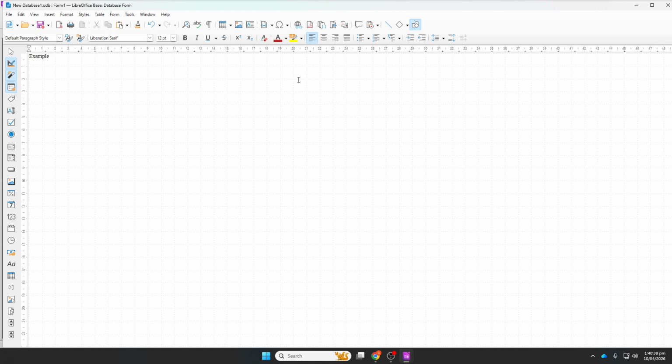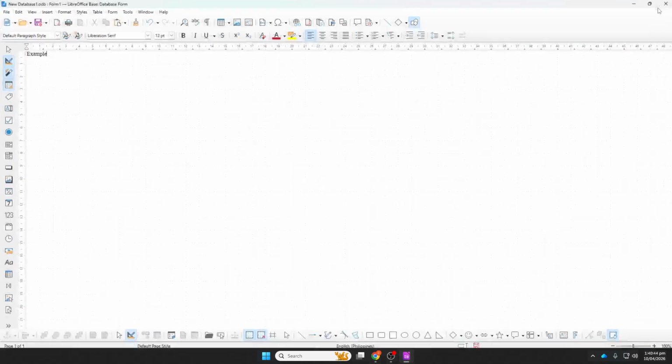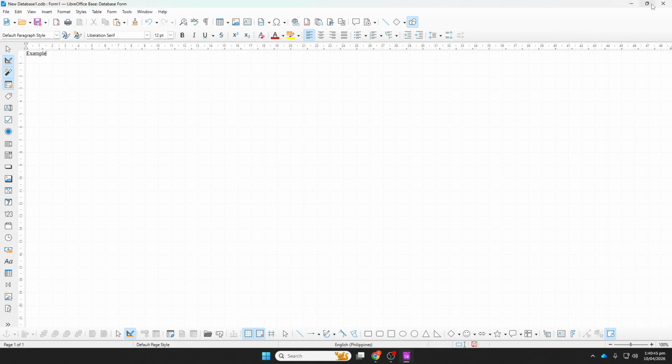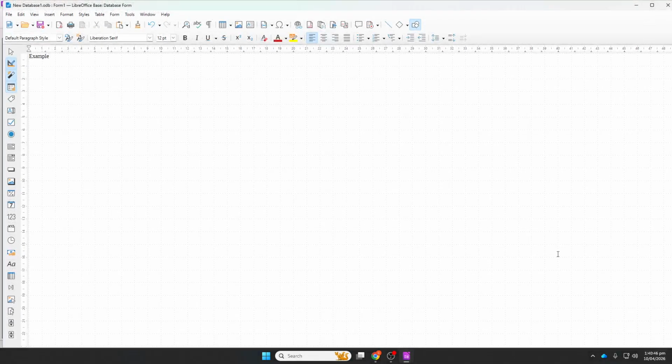Use text, varchar, for names or emails, number, integer for whole numbers like an ID or age, and date for calendar dates. You can adjust properties like field length or default values in the lower pane if you need more control. A simple example might include ID as an integer, name as text, and email as text.